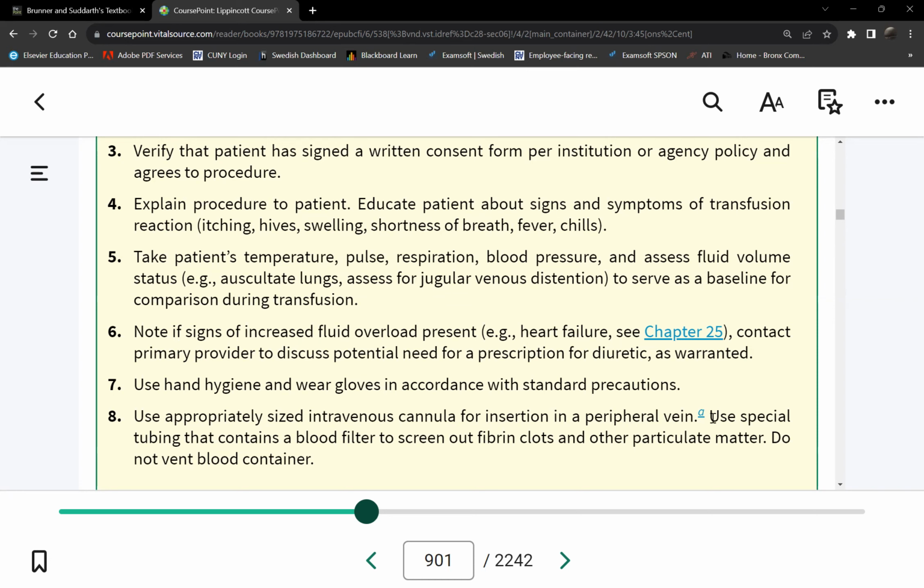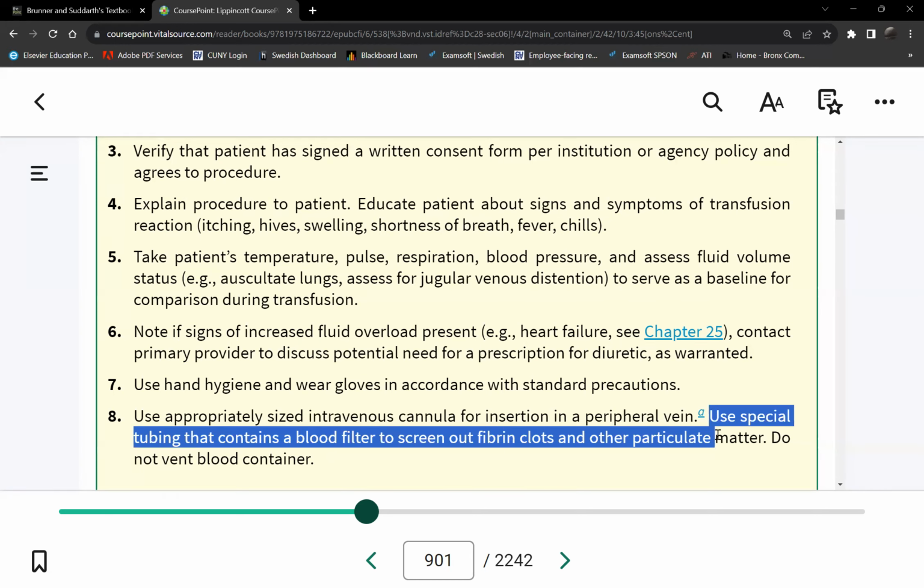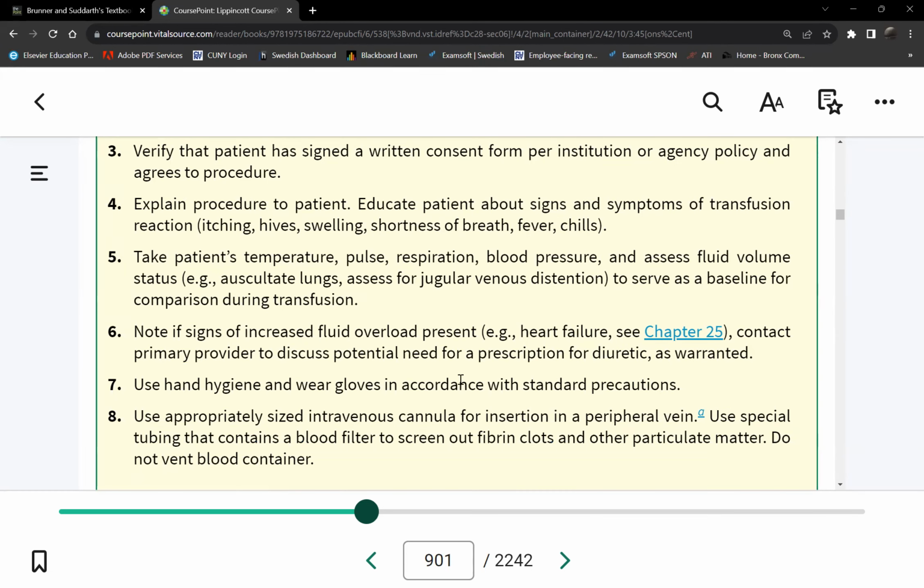I mean, we did this in class, correct? In lab a few weeks ago. I mean, we practiced blood transfusion in the lab, right? No, we only did piggyback. We did not do regular yet. Probably last semester. We just did piggyback with the fluids and the medication. Okay, so you haven't seen a blood tubing yet? No. All right, so when we get back in school, we'll do this.